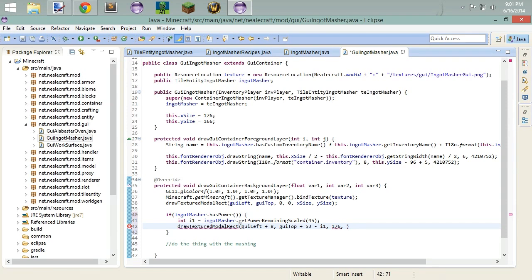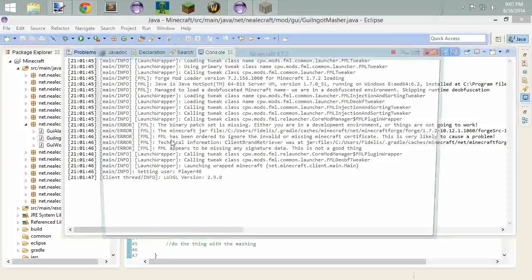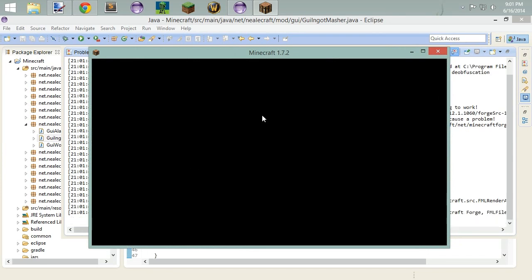And then it's going to be 62 minus I1. I1. Let's give this a buzz. See what happens.